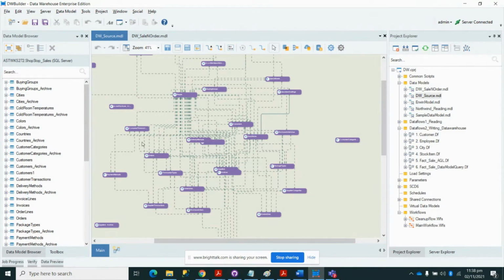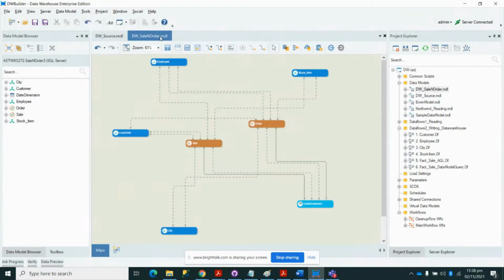So these tables represent these entities. The boxes that you can see on your screen represent the tables within that particular database. And once we've extracted data from this model, we'll basically be populating the model that you can see on your screen right here. As you can see, there's multiple different colors right here, and these different flavors represent the facts and dimensions that we have within our data warehouse.